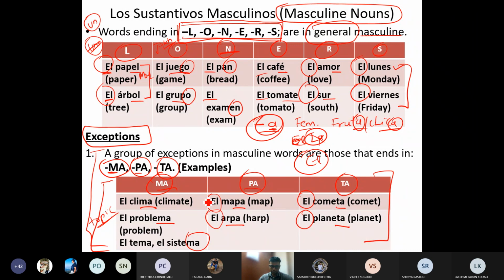In this list of exceptions, I am not adding anything new, and this list is very limited. So do not randomly put any noun ending with MA, PA and TA into this category, because in the subsequent slides or in the exercises you will find words which end with all these three. For now, just remember that these are the only examples I am showing you. If there is anything new coming, I will tell you. Otherwise, the normal rule, that A endings are generally feminine, will be applied. With examples it will be more clear once we do it.